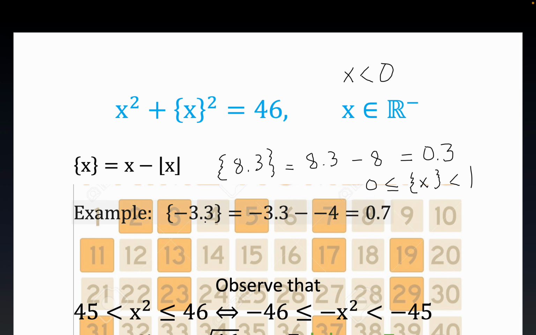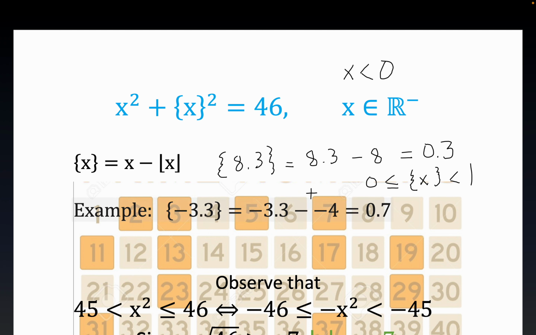Okay? Now this example right here is just to show you it's a little weird when you work with negative numbers. You would think the fractional part would be some negative 0.3, but it's really not. The floor of minus 3.3 is negative 4 because that's the greatest integer that is less than minus 3.3, okay? So these minus signs offset right here, and you actually get a plus in between here. And so you get 0.7, which is sort of counterintuitive, thinking of that being the fractional part, huh? But anyway, it keeps it consistent in the sense that the fractional part is always a number between 0 and 1, okay?